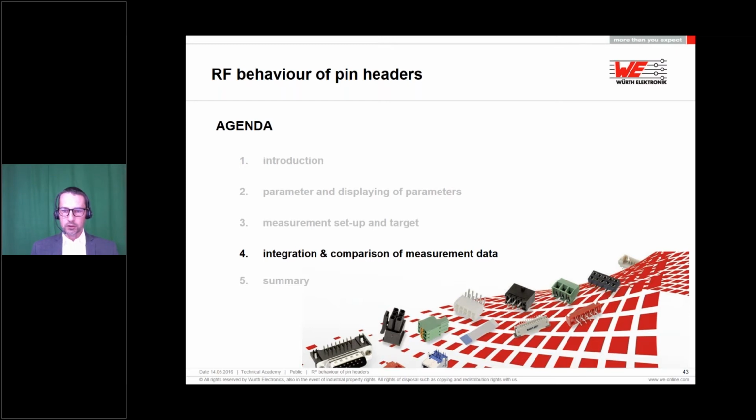Because we have been searching for a possibility how to show you all the measurement data we did and to compare them across the 3 different layouts. And of course, you could make screenshots, overlay them, and so on. But this is not really interactive with comparing it with other things. It's just a picture. So we found a possibility to import the measurement data into the LTspice program.